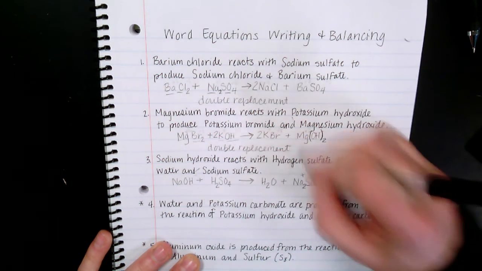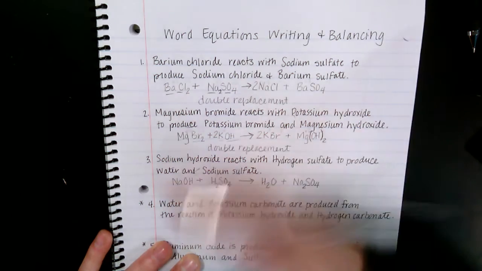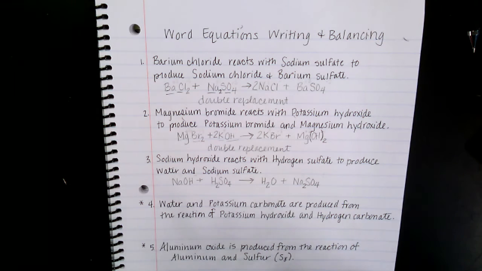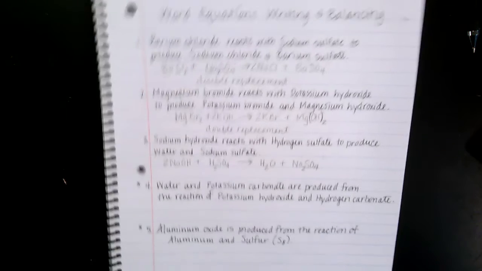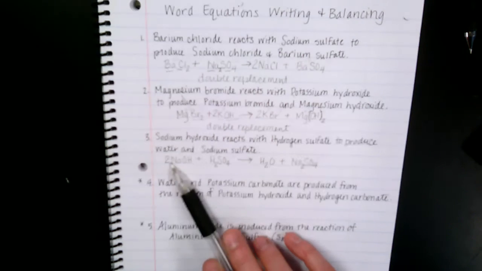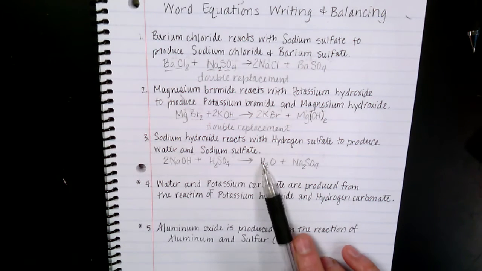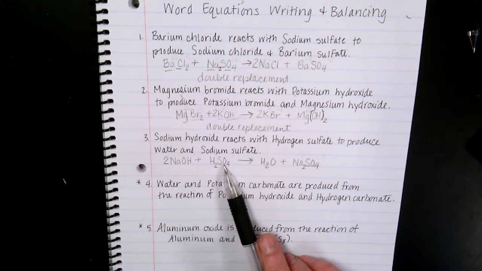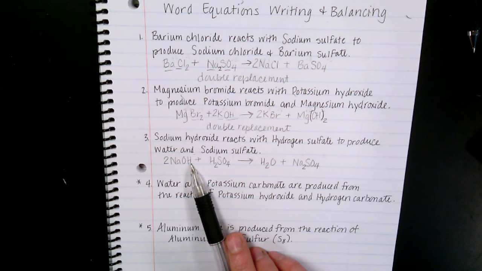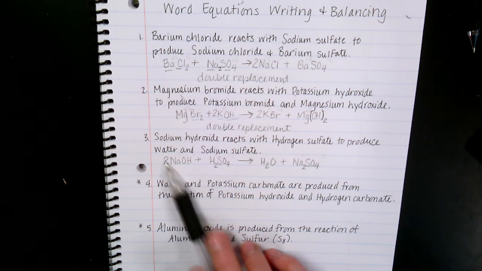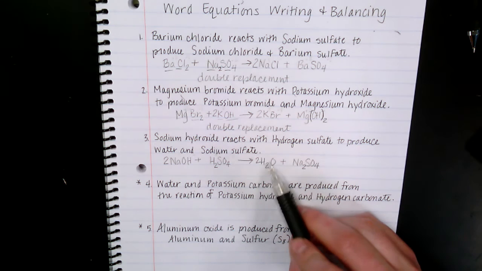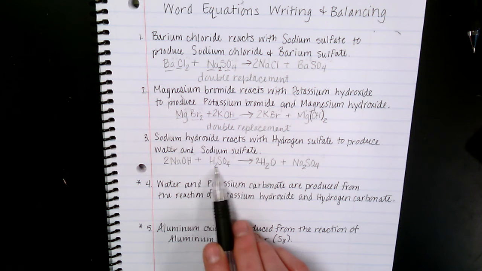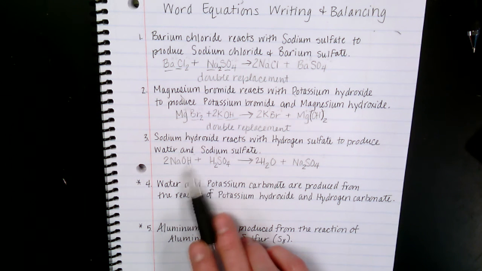So we're going to erase our charges, and then we're going to go back and balance it. So we have 2 sodiums here, so we're going to put a 2 here. All right, so that gave us 2 sodiums, 2 sodiums. We have 2 hydrogen, 2 hydrogen, but we also have 2 more hydrogen over here. So altogether we have 4 hydrogen, and then we have 2 oxygen. So if we put a 2 there, then that gives us 4 hydrogen, and we have 2 plus 2, and it gives us 2 oxygen, and that's 2 oxygen, so it's balanced.